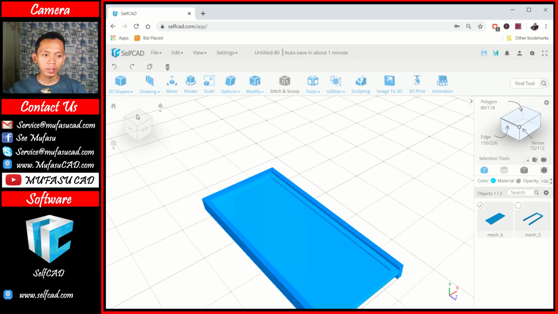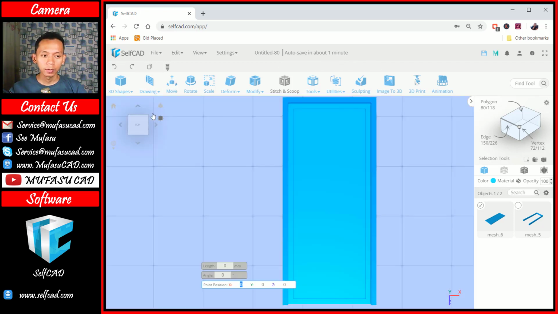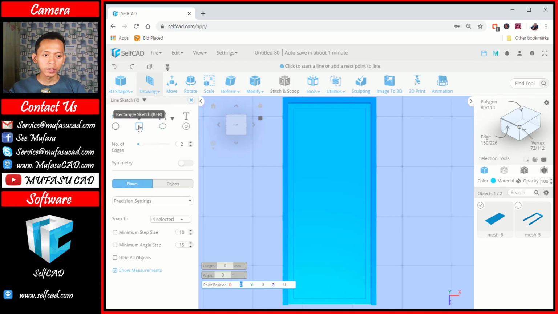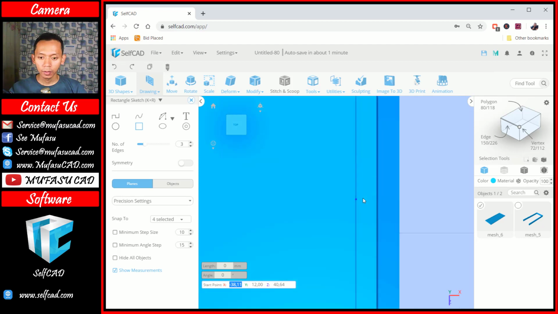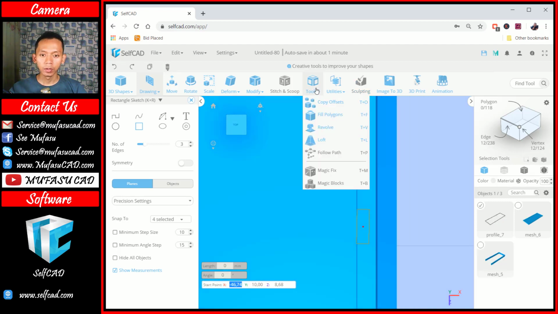The next I will change into top view and then I will draw with a 3D sketch. You can click this rectangle option and then I will draw in here. Okay, I will click at this point and then move into here. Next we move to the bottom here. Okay, we can use fill polygons.